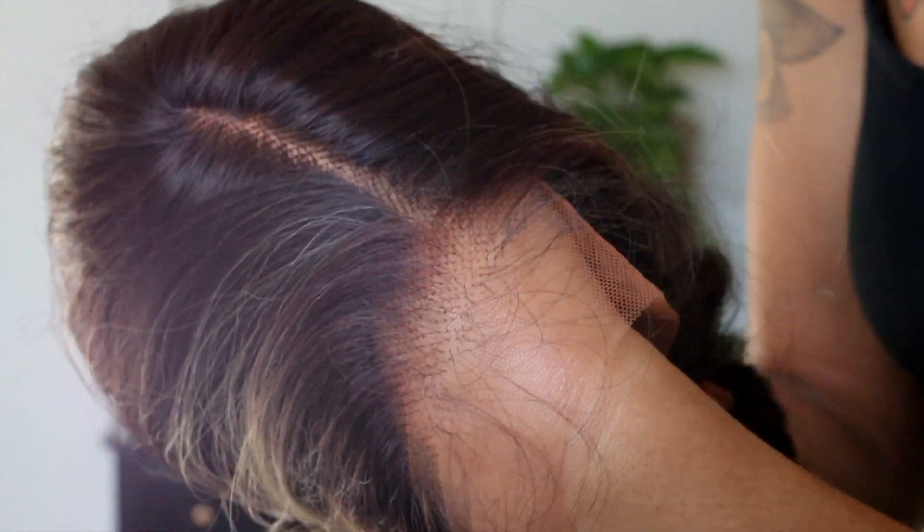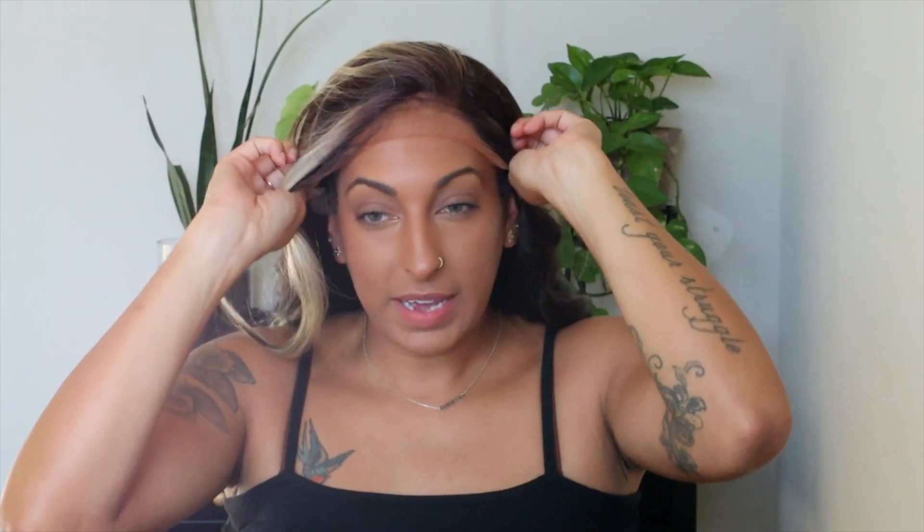She is already set as a side part — a left side part, which is not my favorite, but we're going to work through it. As far as the cap construction goes, you get two combs in the front, a comb in the back, as well as adjustable straps. I'll give you guys a close-up of what the hairline is looking like. Right off the bat, this hairline is looking really good — it looks better than the first one. This one is like a perfect fit; it fits like a glove.